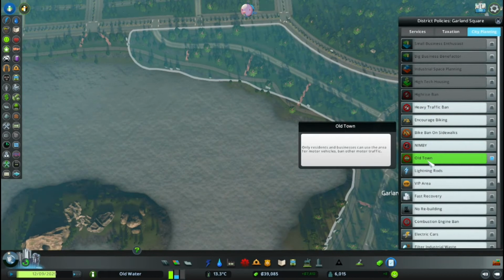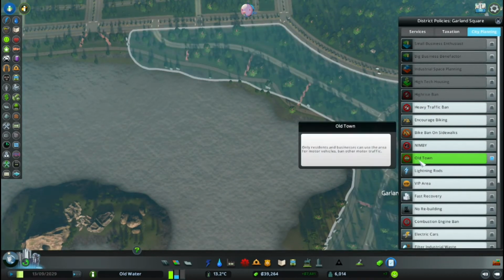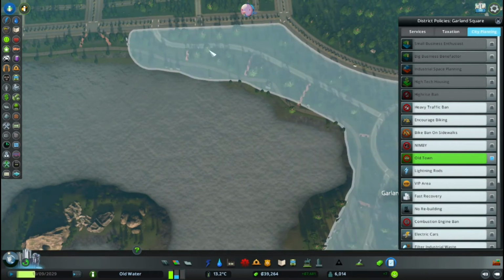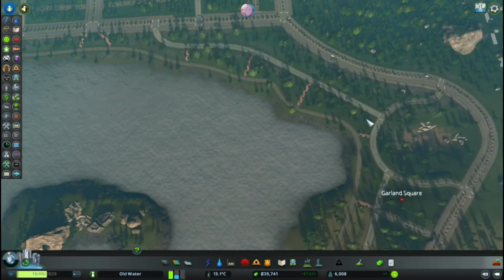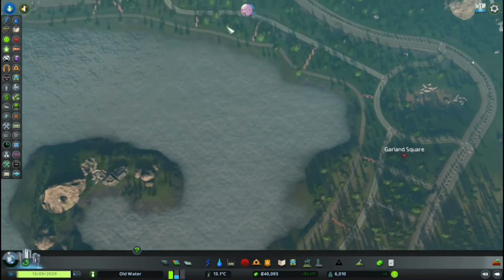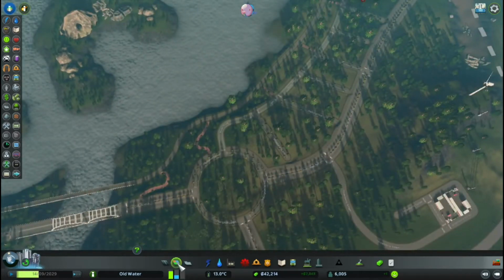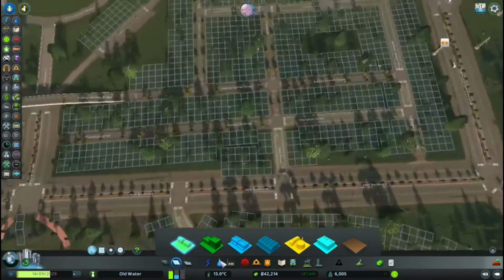I haven't done it yet, but for this policy, let's go Old Town. So basically only residents and businesses in this district will be able to use this road. So they can't really cut through here to get to this side or that side. Only if they have businesses or residential buildings in here, they can use that. I think that'll be a nice addition.